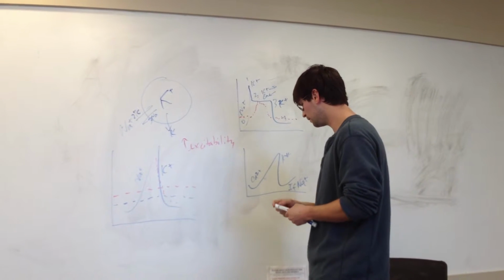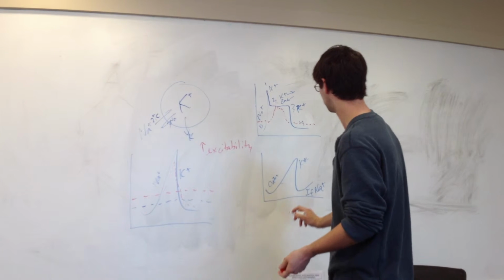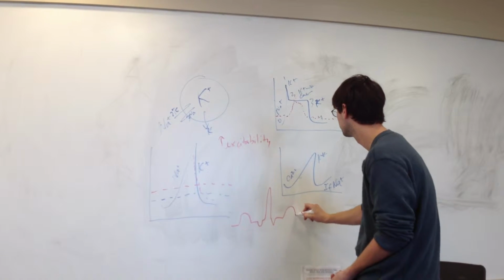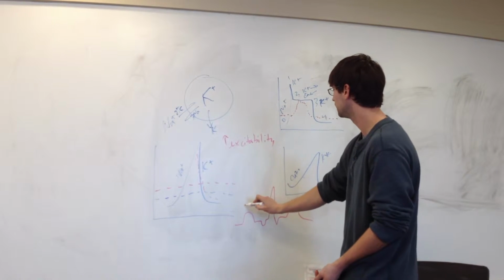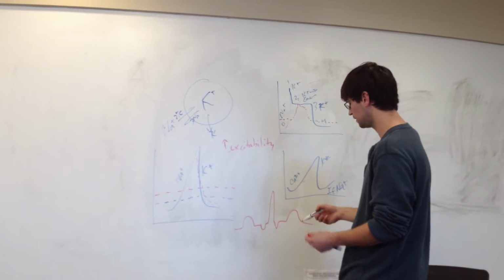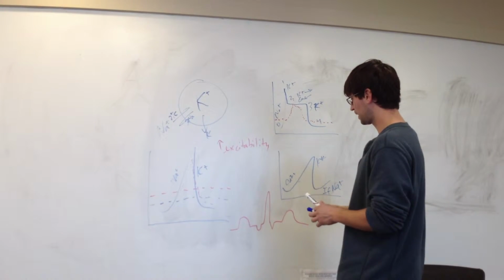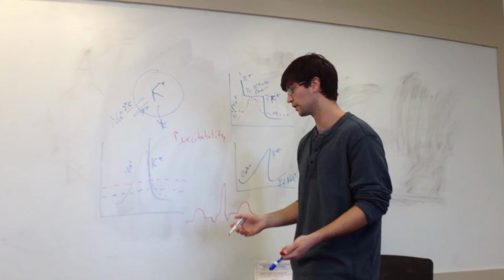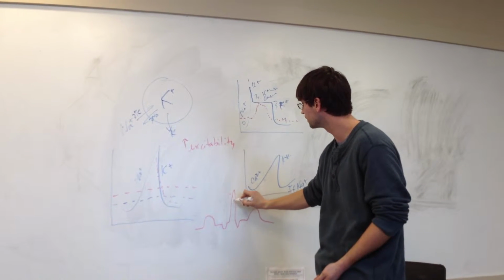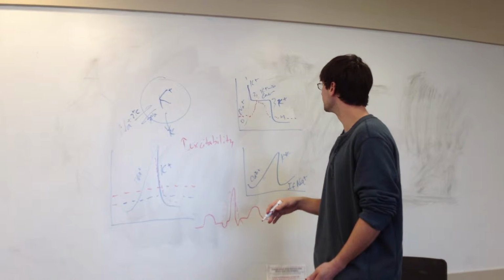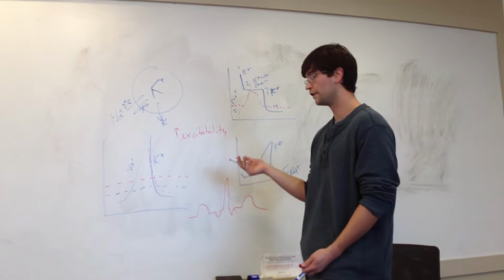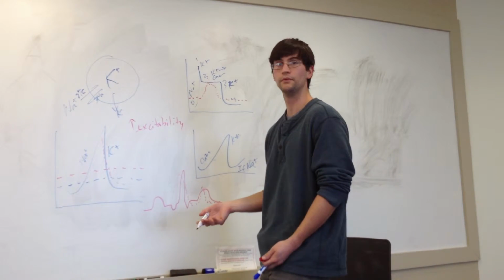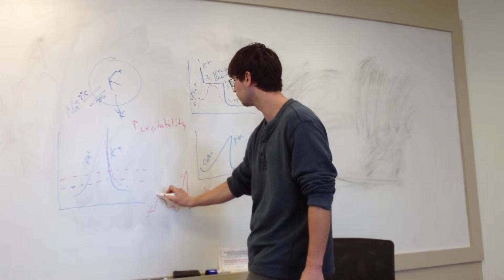Now, on an EKG, let's draw what that's going to look like over here. You've got your normal EKG here. You've got your normal PR, P wave, QRS, and T. And with hyperkalemia, with the decreased amplitude, that's going to prolong QRS depolarization. So that's going to result in widened QRS complexes. And with increased repolarization, you're going to get these tall peaked T waves. And you can also end up getting prolonged atrial depolarization, your widened P.